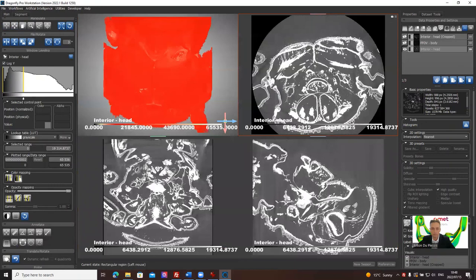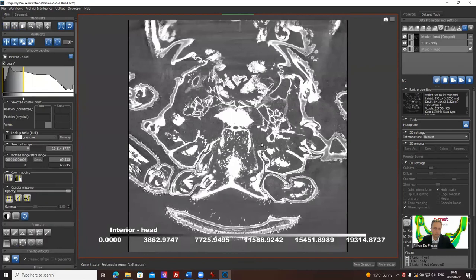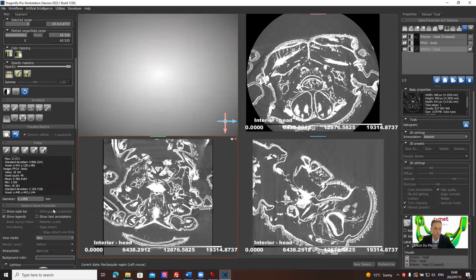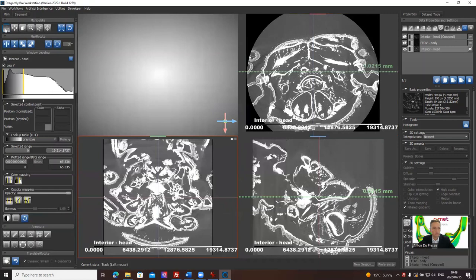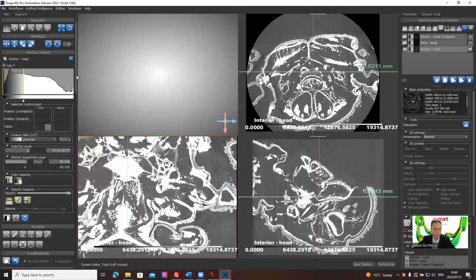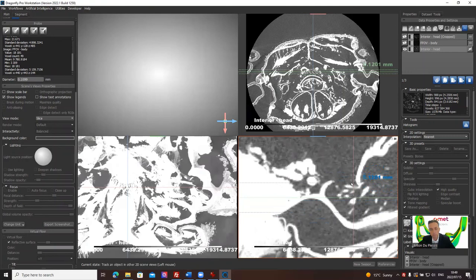It's put the 3D view off, which was distracting us a bit. So let's highlight this view here. We want to make it a maximum intensity projection, like this. There we go. For some reason we were not in the track mode. So in this view with a maximum intensity projection, we have these dotted lines in the other view. This is the region across which the maximum intensity projection is taken.